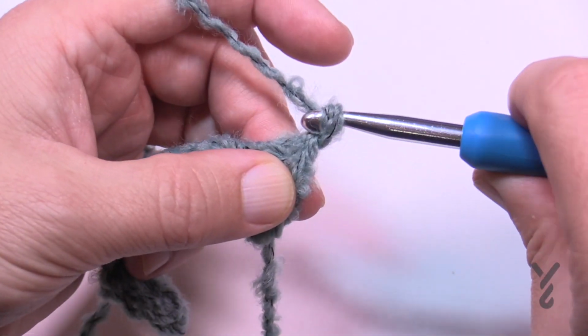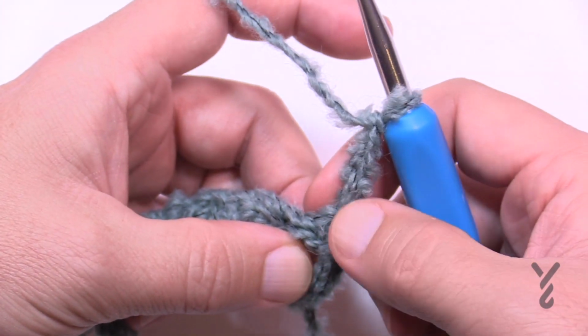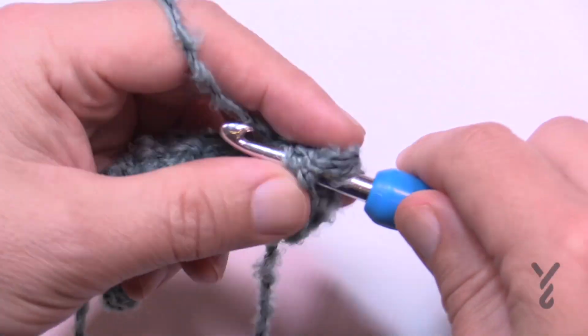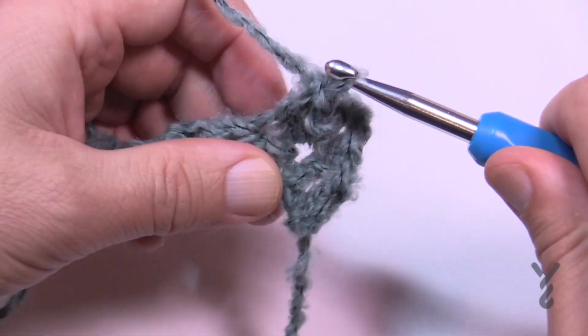So you're going to chain three. So 1, 2, 3. And I want you to think that this is a double crochet, because it is, and this is also a double crochet. And this is a single, so it'll stay a single. And then the next one has to be a double. So it's just alternating once you're going all the way down.